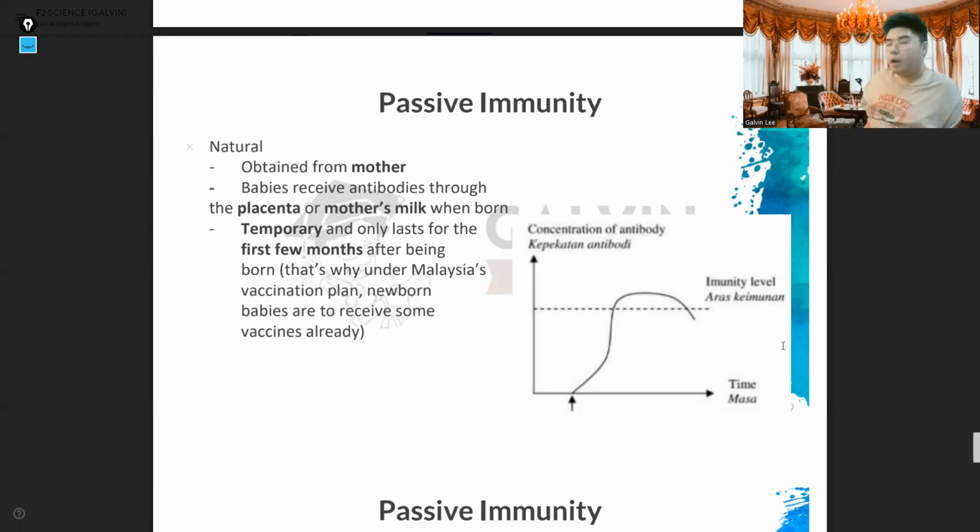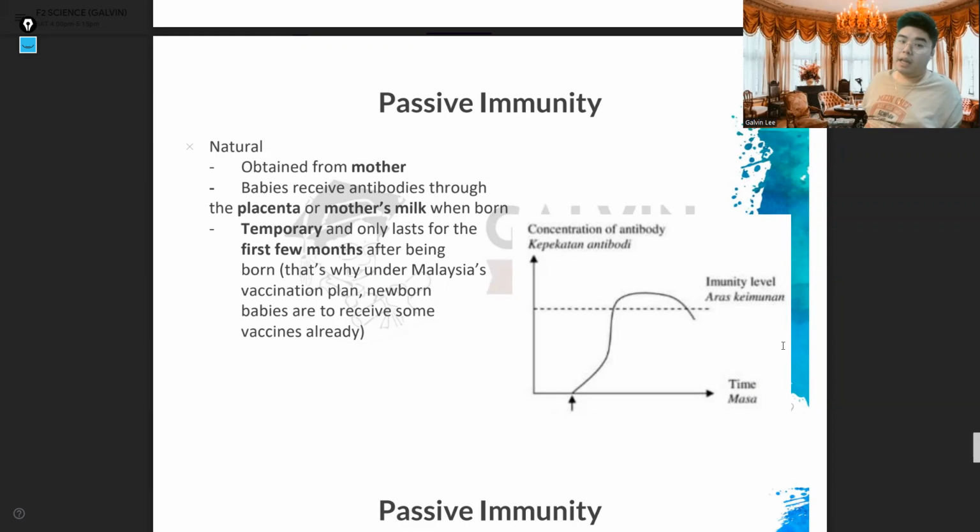After that, when you are born, because you are unable to eat any food, you must be breastfed. You must drink your mother's breast milk. And from there, your mother's milk contains antibodies. This will be able to protect you for the days, for the weeks when you are born, because you are not suitable to take a vaccine yet. Your body is still very weak. You are still not able to eat a lot of food yet. So just nice, they give you the breast milk.